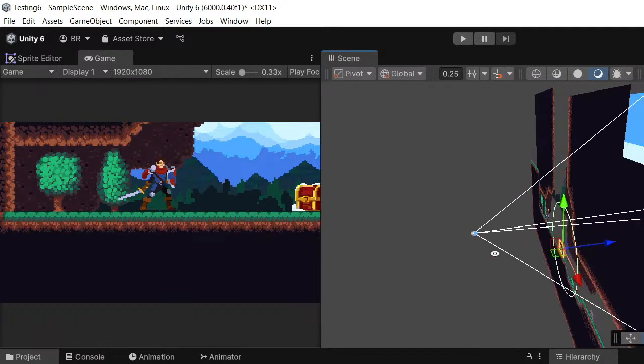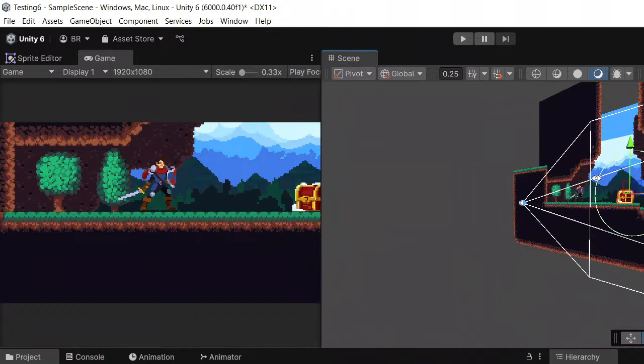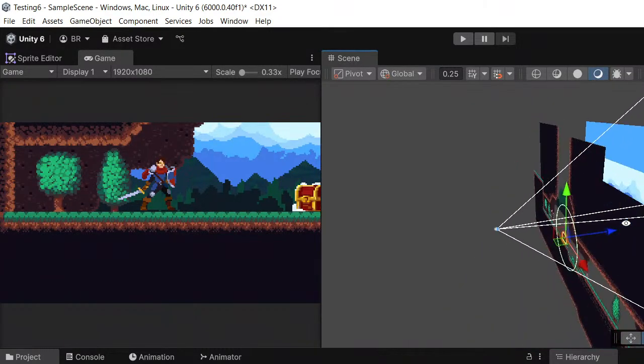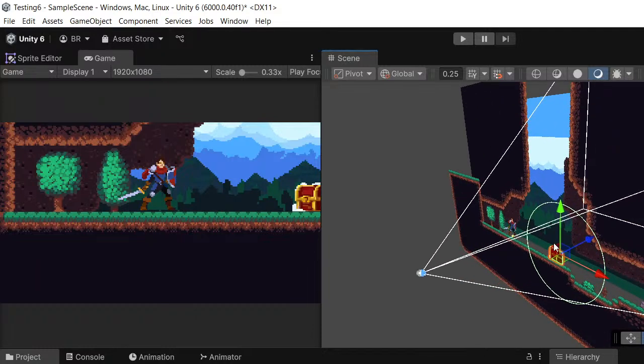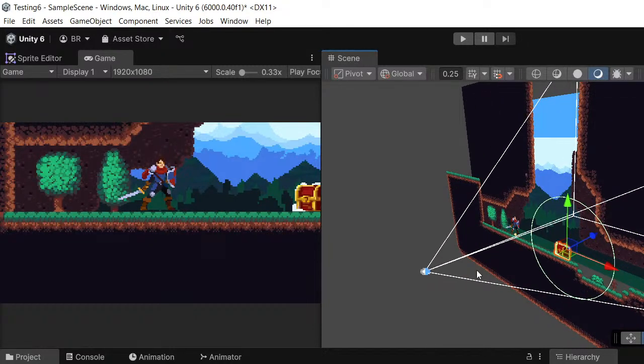We can just press down Alt to have a look around this. And you're going to get this project on my Patreon page, in the Melee Combat Series.